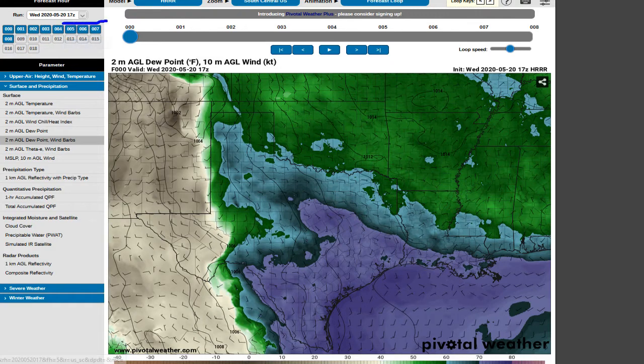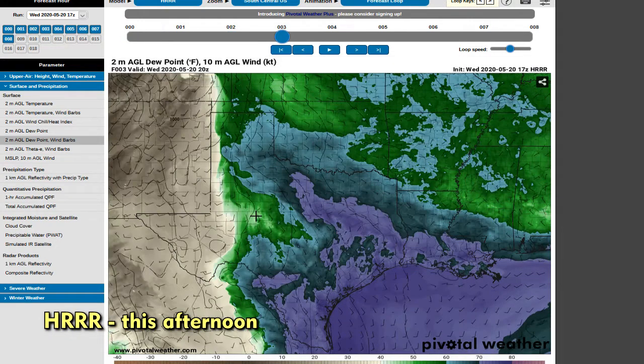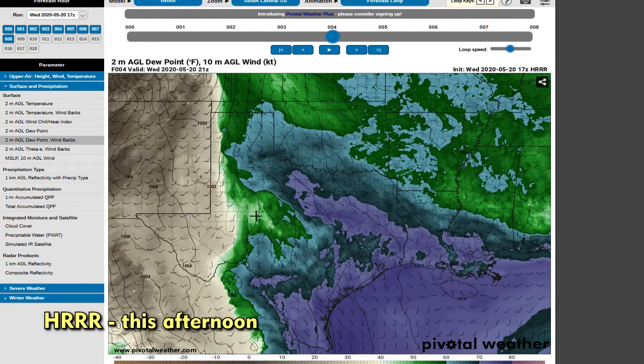All right, I've advanced the High-Resolution Rapid Refresh up to 17Z, so we now have our newer run, and that'll let me see the changes since we had the 12Z run earlier. Yep, you can see that warm front firming up. You can see the convergence coming together from Lubbock up towards the area west of Amarillo. And I can see one outflow pool there already.